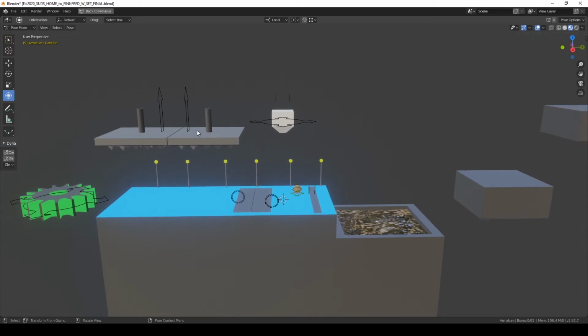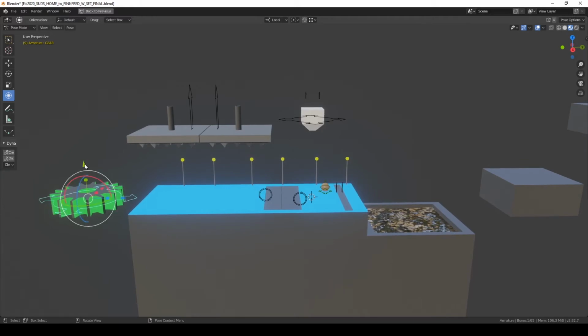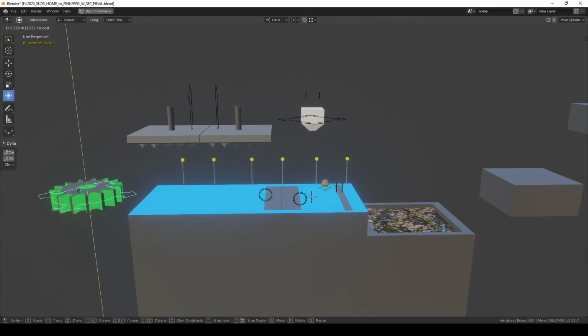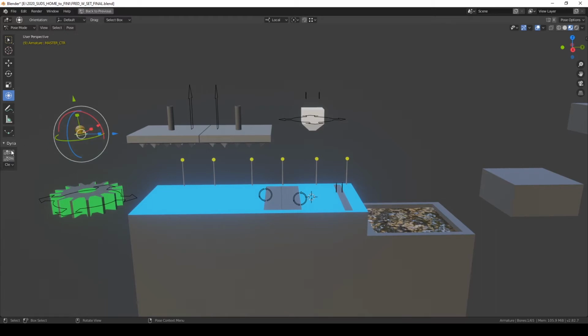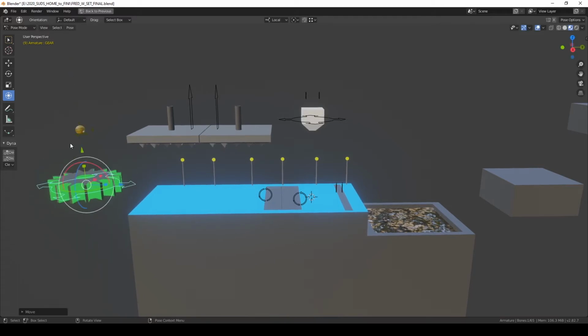Let me hide that. You have this. This is a gear, and you'll see as the gear moves, I have just parented dynamically Fred to the gear. So Fred right now is currently moving with the gear. Remember, dynamic parenting, so you can parent any part of this rig with any other part dynamically. I'm going to disable that from Fred. So Fred's master is now moving independent of the gear. All right, so you have that ability.